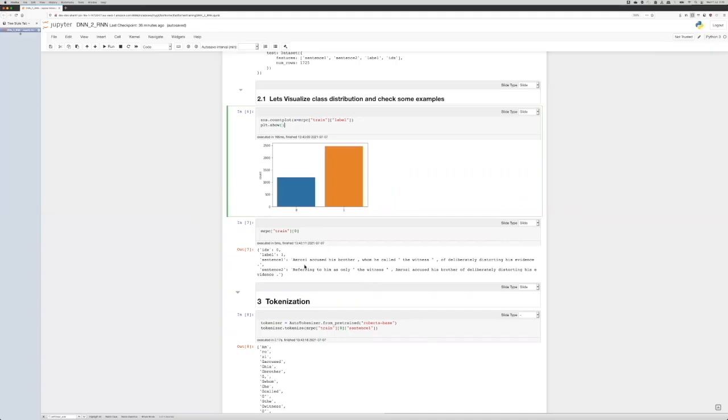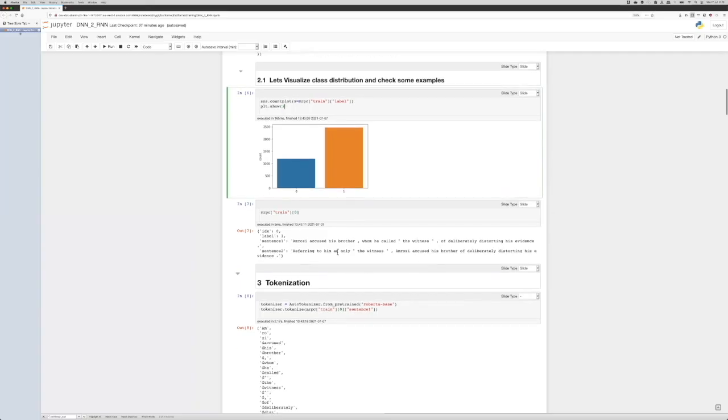It says that these two sentences are similar, and you can say that these do look similar, right? And there will be some which are not similar. So let's check that.